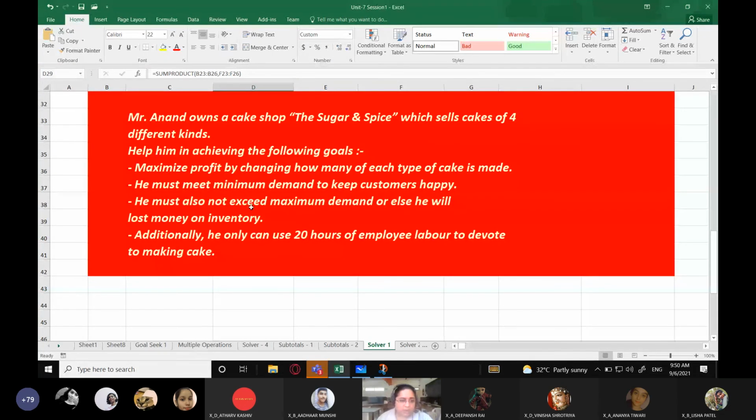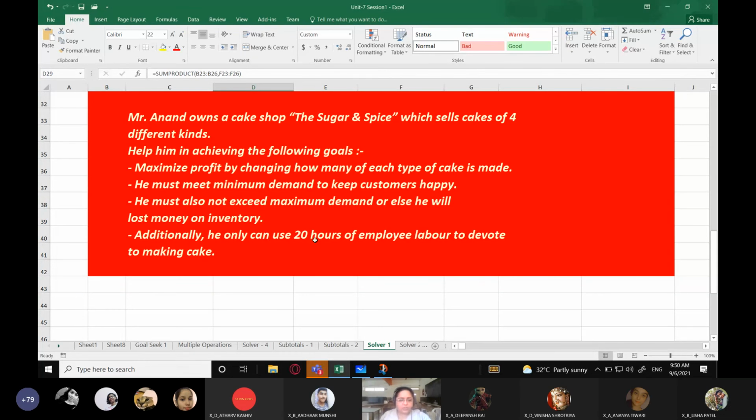He must also not exceed maximum demand, or else he will lose money on inventory. That is, if the maximum demand is exceeded, and we have made more than the demand, that will go waste, right? He doesn't want that either.